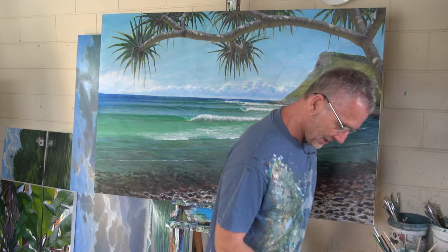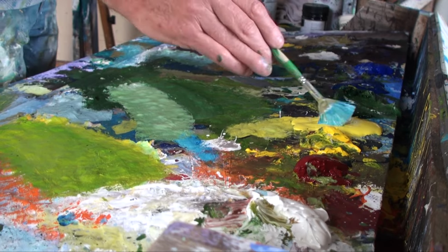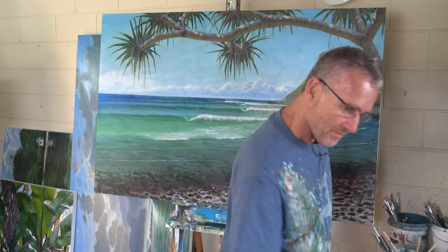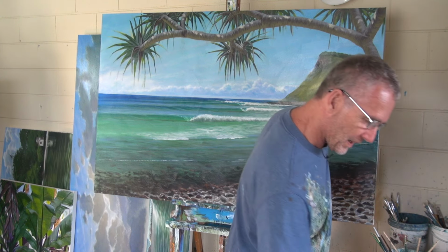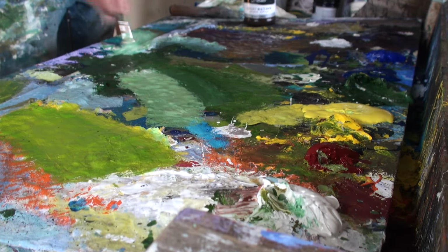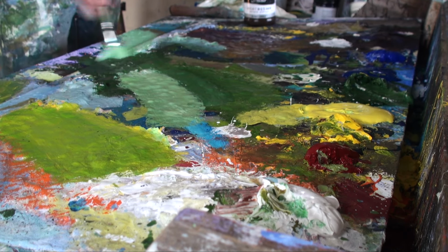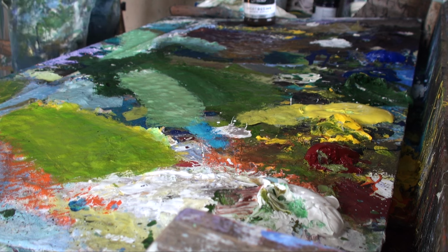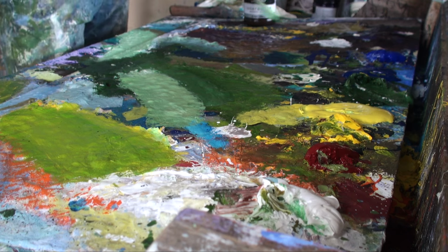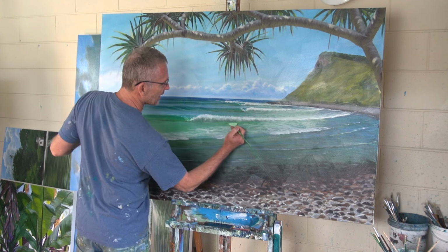So one of the techniques I developed a little while ago painting, and it's in the tropical water one, which has got a lot of love but also a lot of hate, is this technique I use to create the illusion of the light refracting on the sand underneath the water. So what I'm using here is the tropical water recipe, which on this particular occasion is mainly white with a cadmium yellow light and some phthalo blue, and it gives you this lovely turquoisey thing. And the shallower we get, the more cad yellow light we put in.